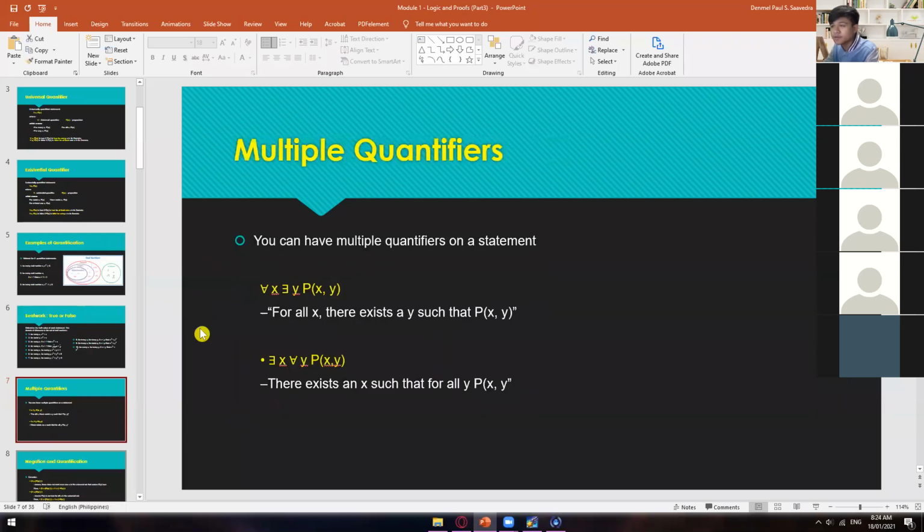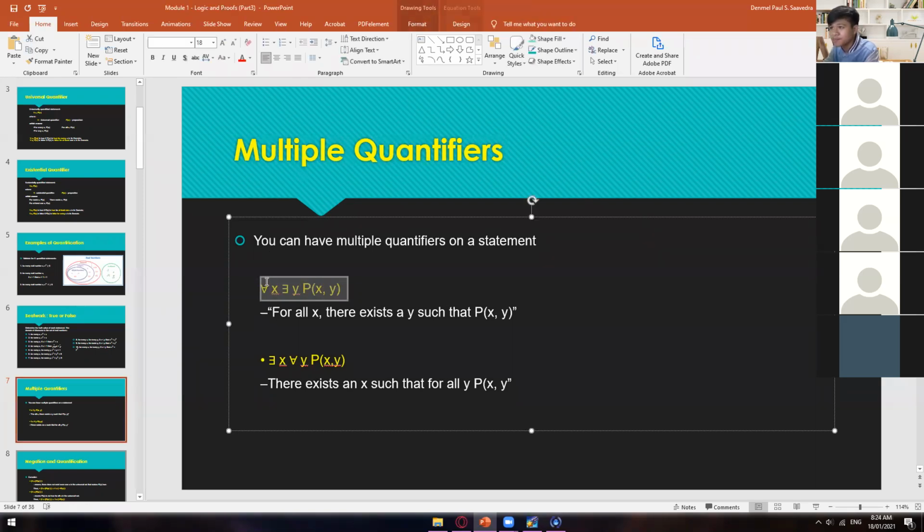Next, so yung mga previous topic natin kanina, those are just single quantified. So in here, we can also have multiple quantifiers. Okay. So for example, we can have this kind of quantifier. So for x, that one is universally true. And then for y, that one is existentially true. Okay.